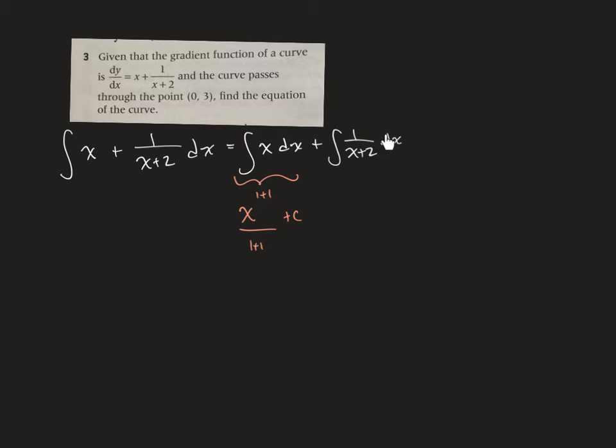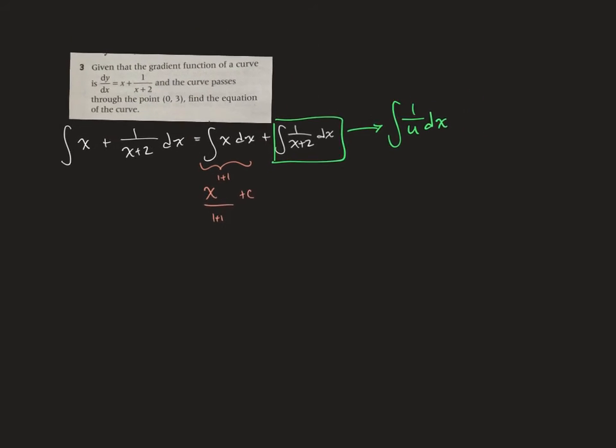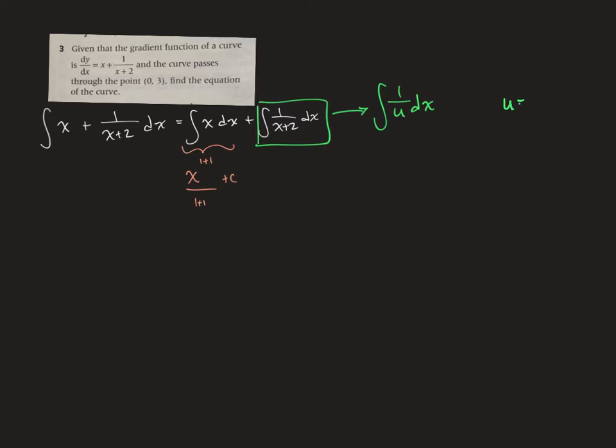Here, you might want to use the u substitution. In this case, it's going to feel a little silly, but I'm going to do it anyways. So I'm going to explain that I'm doing this over here. I'm going to write this as the integral of 1 over u dx. And in this case, u is equal to x plus 2. du/dx is just 1, so that's why this might feel a little silly, but it's okay. We're gonna roll through that. So then I could get that du is equal to 1 dx. All I did there was I multiplied by dx on both sides.